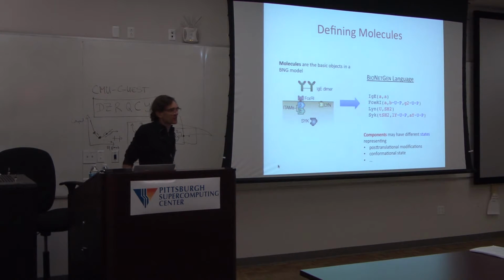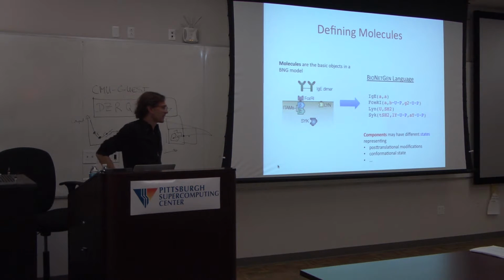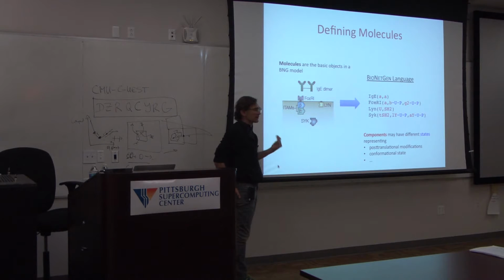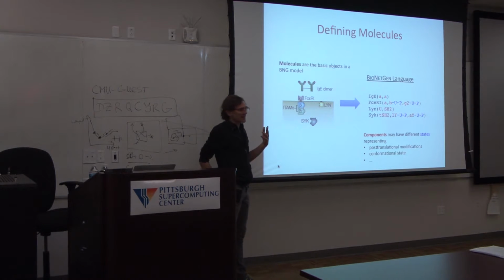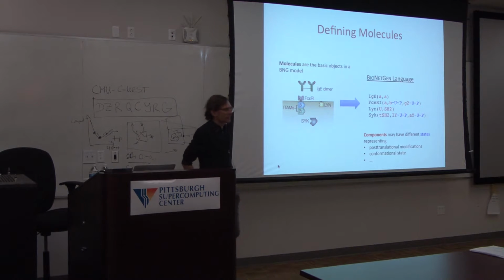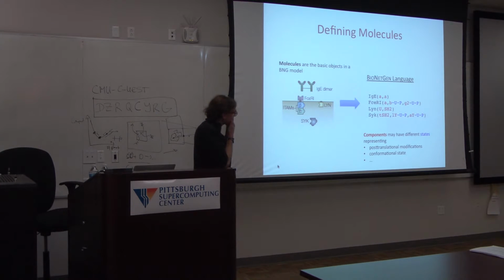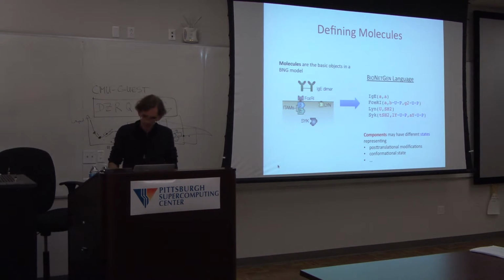Yeah, I mean, there's an infinite number of ways to represent those, and the language is not saying you have to do it one way or another, although it's definitely helpful if there's consistency, if you adopt conventions that are at least internally consistent within your model. And ultimately, I think we would hope to have conventions that are shared by the community to make models more easily transferable. But at this point, there aren't any.